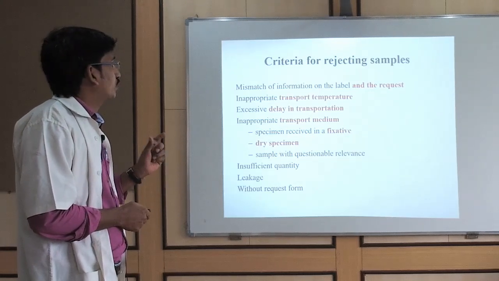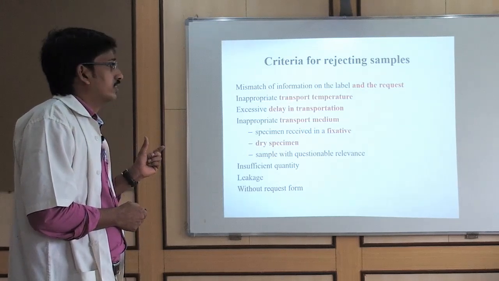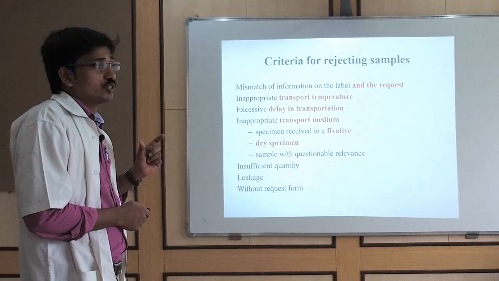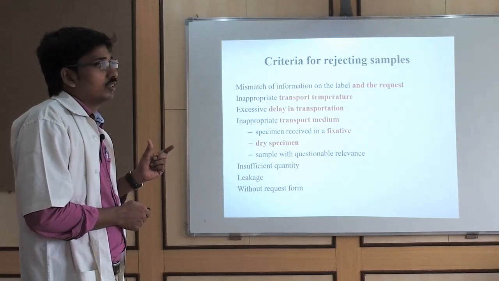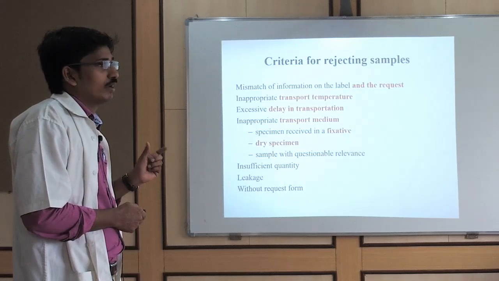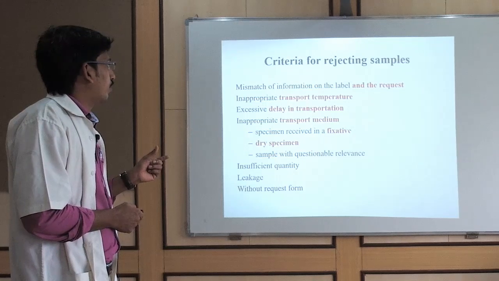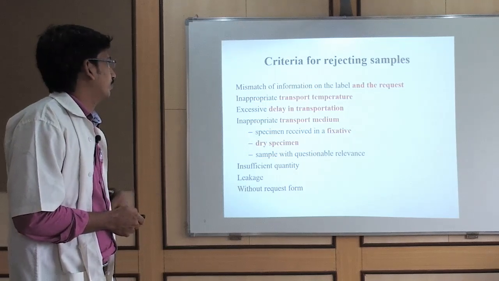Next, inappropriate transport temperature. Some blood samples you have to send at 4 degrees Celsius, for which you use an ice bag. Some samples at 37 degrees Celsius, you send using some other appropriate technique. Some samples at room temperature are no problem. You send the sample at room temperature.